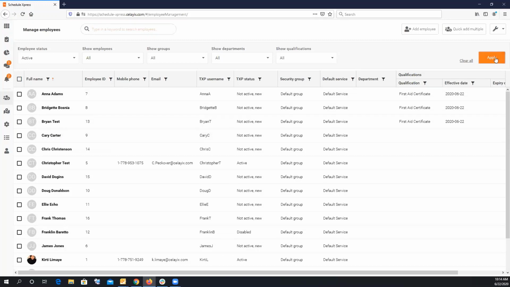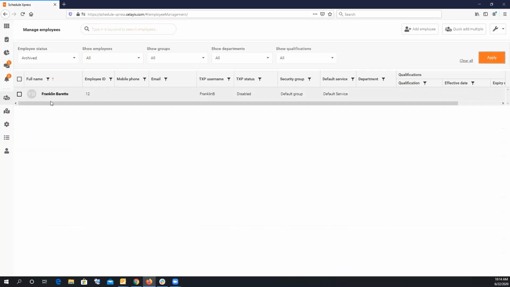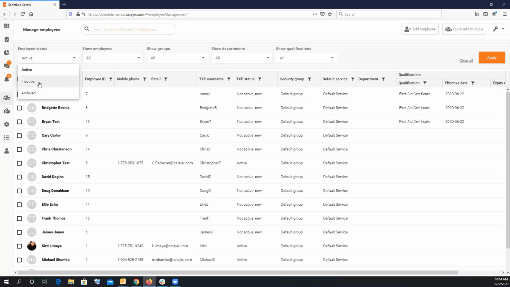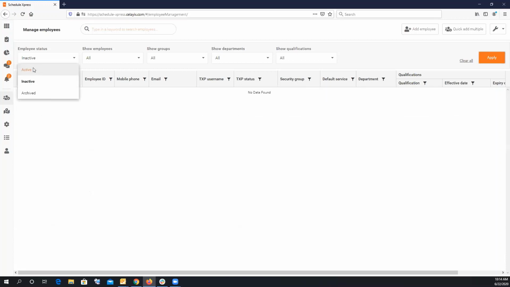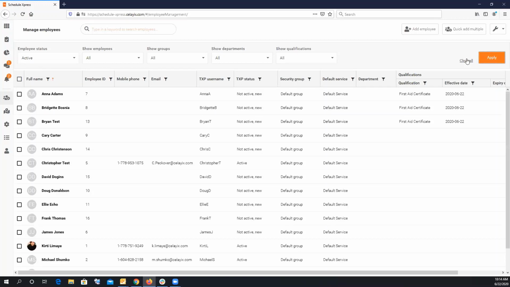Now, what you'll see here is that archived employees no longer show up, right? But if you select your view up here, you've got a status archive. Let's go to that and click apply. Here's all your archived employees right here. And then of course you have active. And we kept the inactive status because we did have some customers who use it. So if you have someone in an inactive status, they would appear in that list as well. So inactive means not active, but also not archived. More so like a temporary status. They're either going to be made active again soon, or they're going to be archived soon, but they're kind of in that middle step, and you're not sure what to do with them.